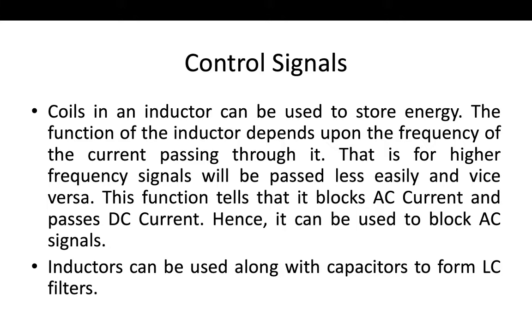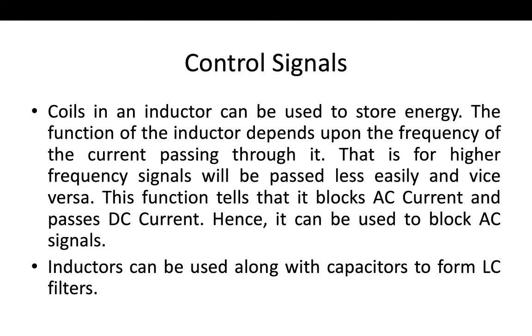Inductors can be used along with capacitors to form an LC filter. So controlling signals means controlling the functionality, you can say. How? If we use the capacitor with the inductors, it will be in the form of filters. And why do we use filters? In signal processing, we use filters to control the different types of frequency signals.